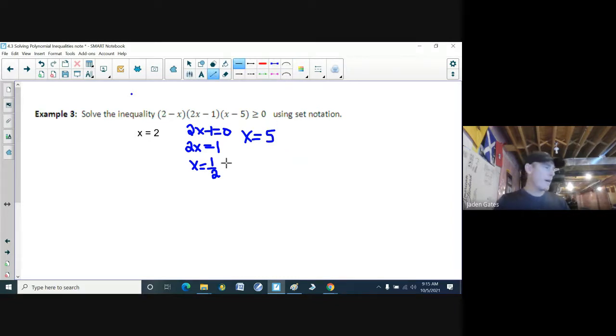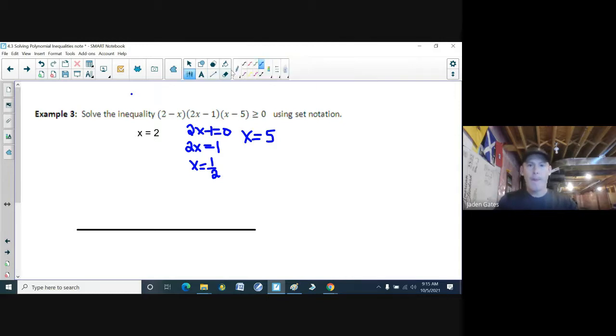So now it's time to do my interval check. I'm going to draw my line and put my numbers on there. I have 5, I'll put it right out here, because I want to give myself some room to do those intervals. I've got to do these in order, so I've got a 2 right here, and 1/2. At those values, our function is equal to 0. But what we want to look at is the 4 different intervals. We have 1, 2, 3, 4 different intervals to check out.